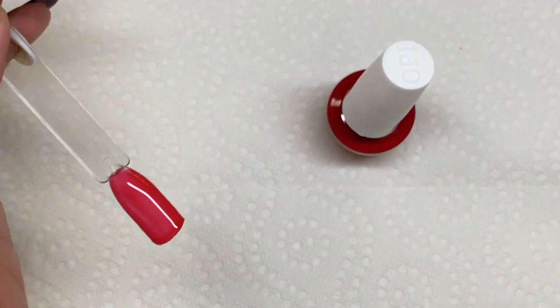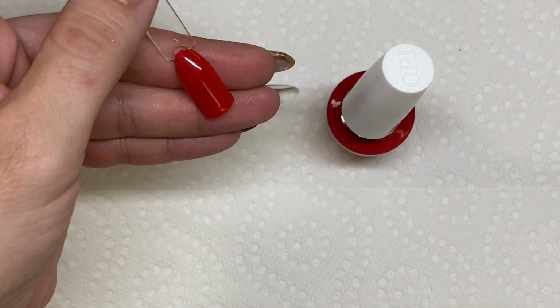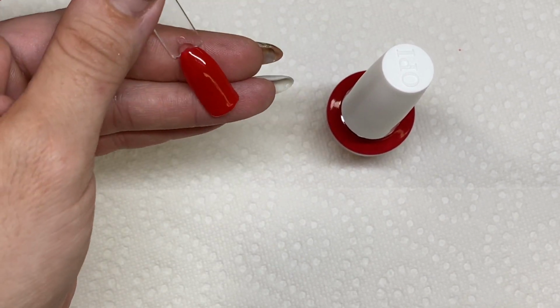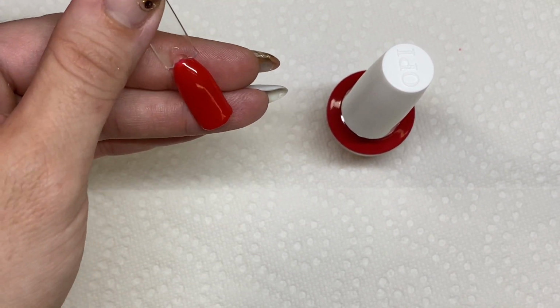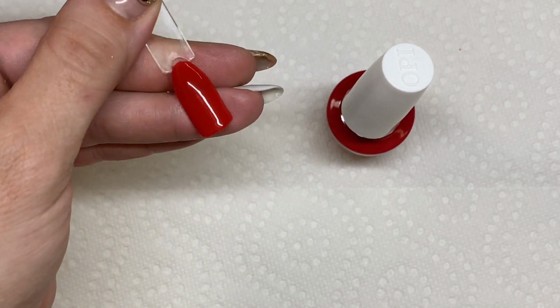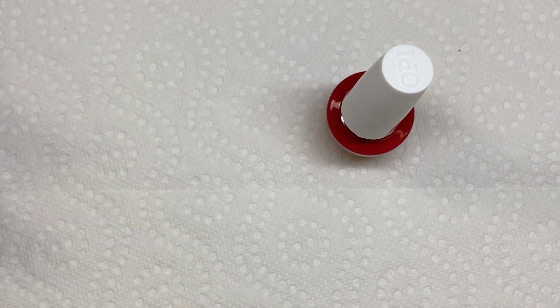Let's finish this one up. I want to see what this looks like. And here we go. Gorgeous. It is a little clearish in the color, so 3 coats will be necessary regardless of the nail plate. But it is such a pretty color. Love it. Let's check out the next one.